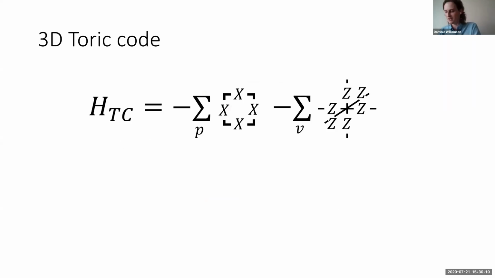But now let me go to 3D while I still have a little bit of time. Maybe I can take another 5 minutes. In 3D, we have the toric code model again. This is still on the edges of a cubic lattice. And we have these plaquette terms, which are basically the same with all orientations. And then we have this vertex term, which is like Z again on all edges adjacent to a single vertex.